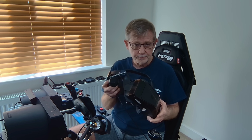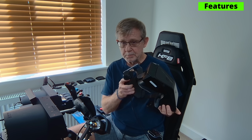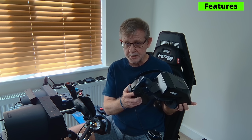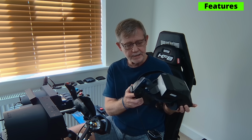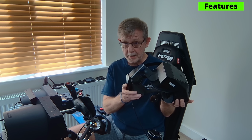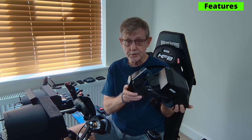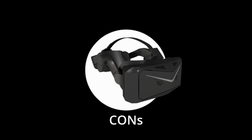Now, this headset has been out in the market for a little while, and admittedly Pimax have been slow on delivering some of the promised features, although they are starting to make some progress right now, and I consider that a positive, such as auto IPD, which again worked very well for me, eye tracking, AMD motherboard compatibility, and so on.